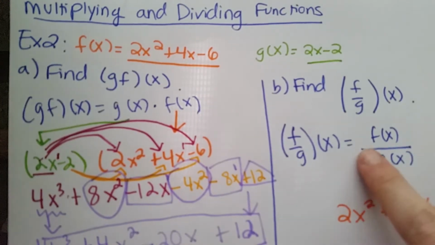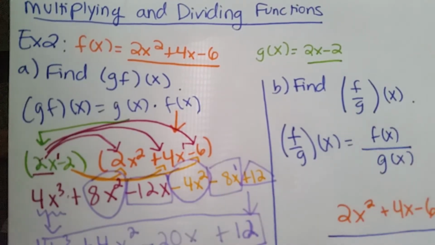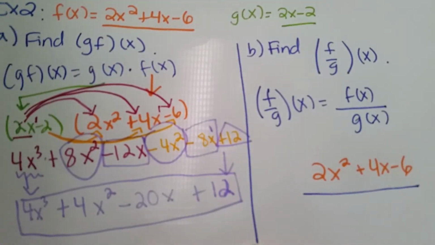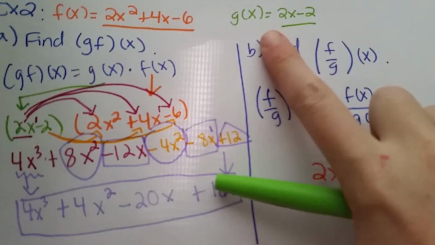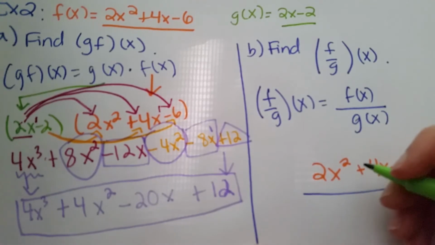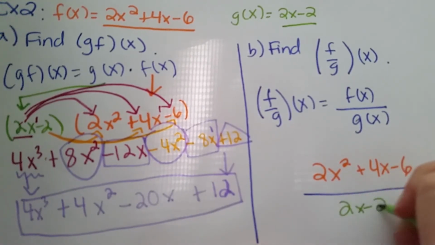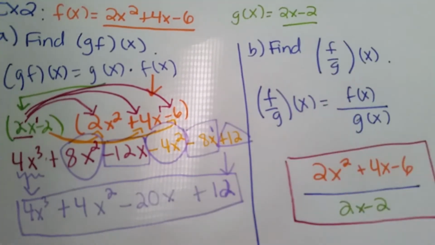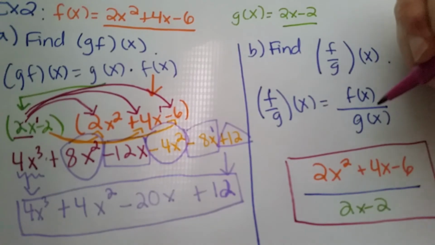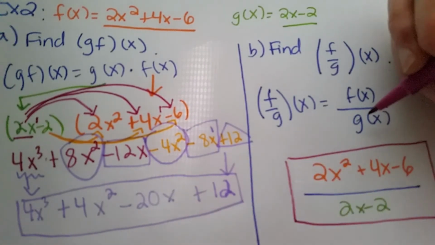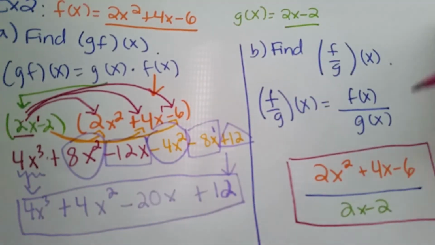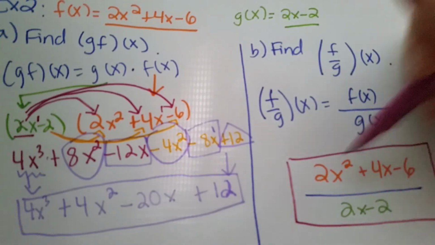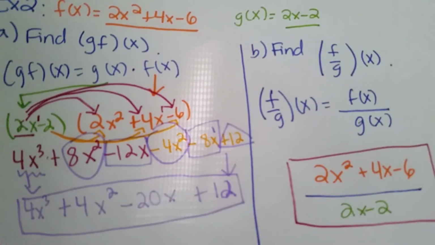I'm going to draw my division bar, and I'm going to write it all over g of x, which is up here. So f of x divided by g of x. And that is all you have to do on the division problems. Do not overthink them. All we're going to do in this unit is simply divide the two polynomials and leave it alone. In our next unit, we'll be doing more with that, but you'll have to wait on that. Ta-ta for now.